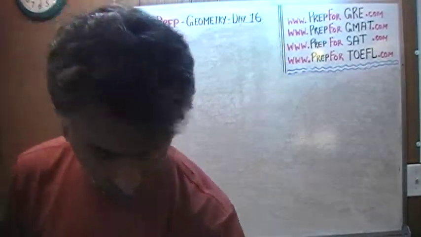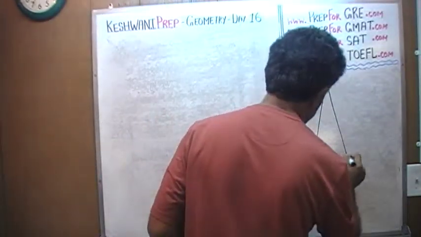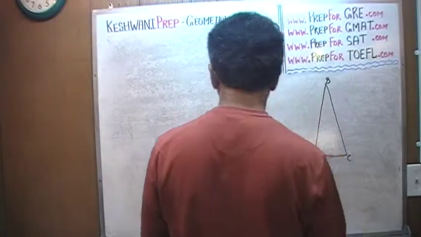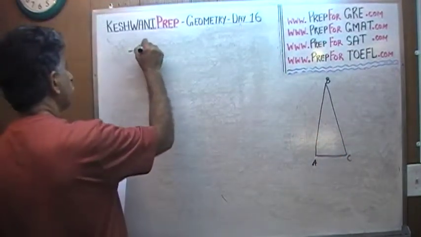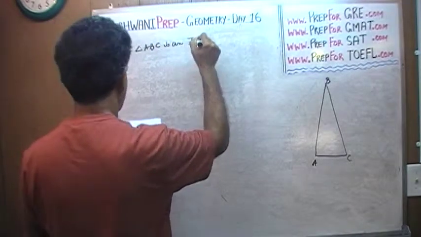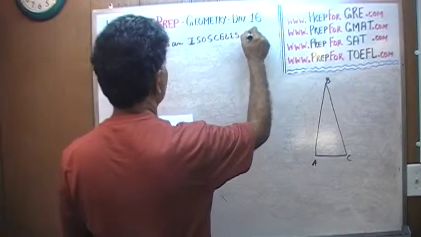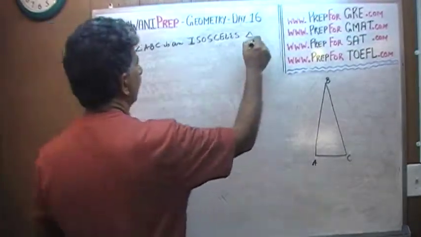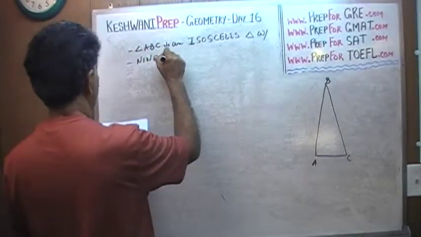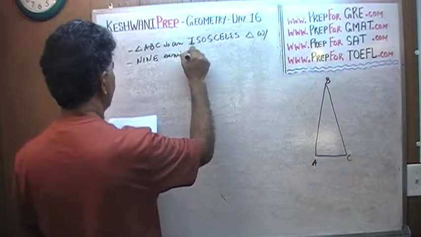Let's take a look at what we have for today's problem. We are given a picture here and we are told that triangle ABC is an isosceles triangle with 9 semicircles, each having the same diameter.